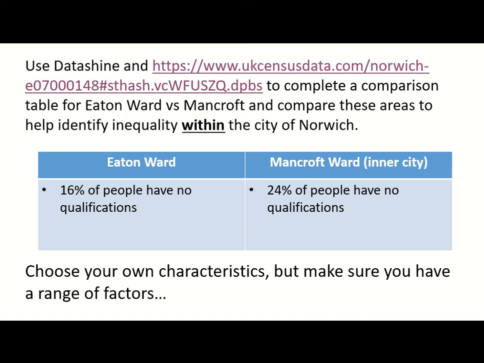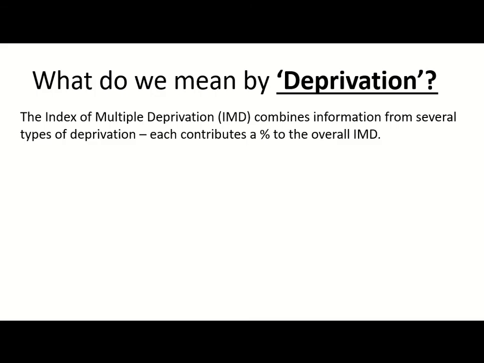So hopefully you've got a good range of statistics, and remember, if you struggled, I'm fairly sure I'll put on 365 a comparison table ready if you really struggled or the link was broken. So now we're going to move on to this term deprivation, and it's a term that some of you may have heard of, and if someone is deprived, I'm sure most of you would jump to saying it means that they're poor. That's normally what you associate with this idea of deprivation.